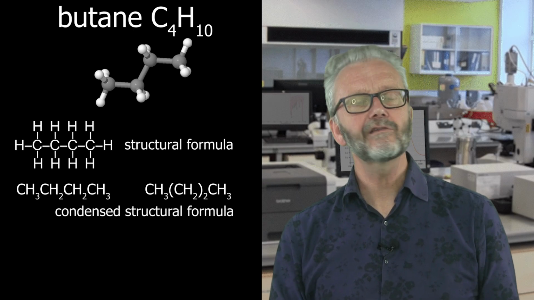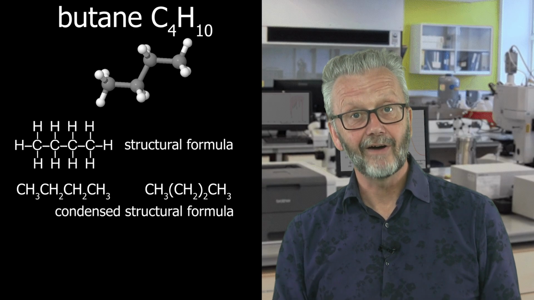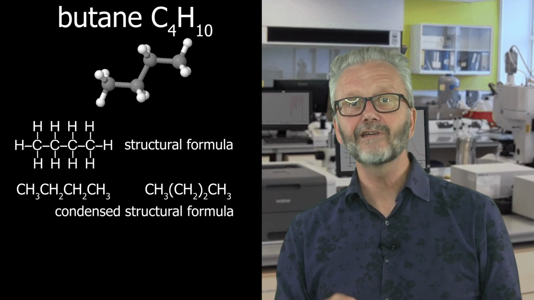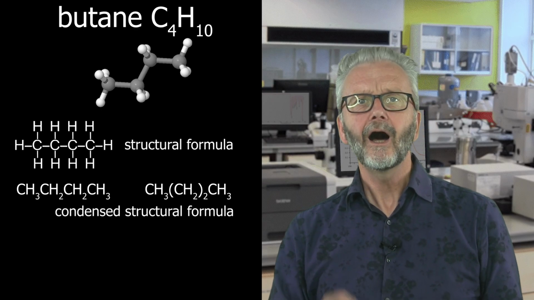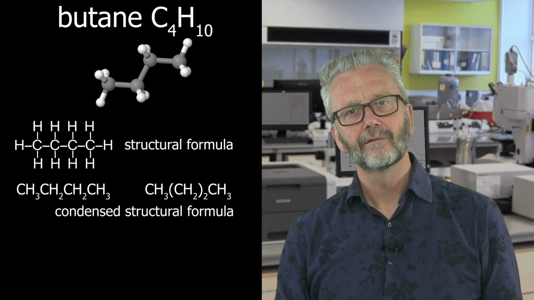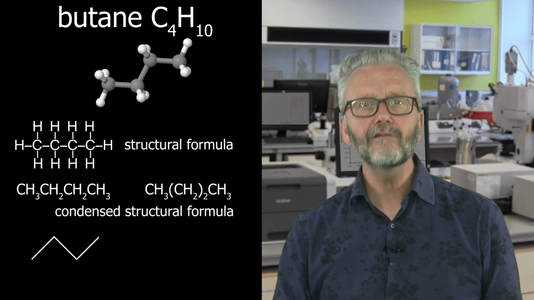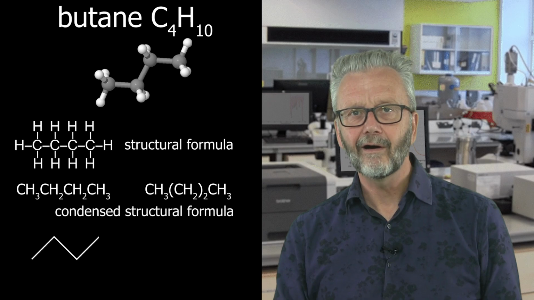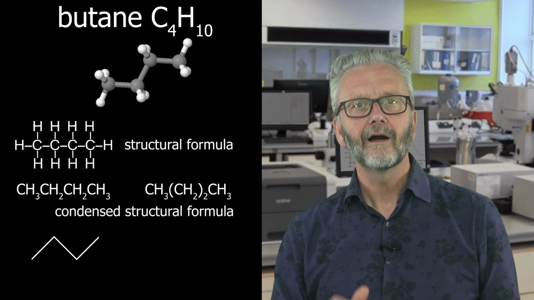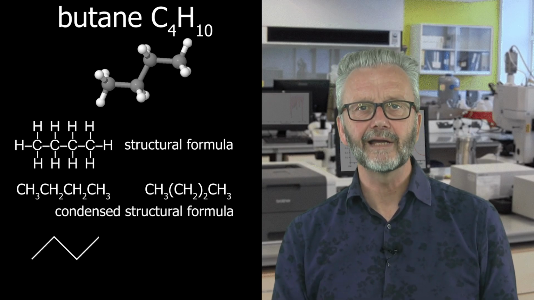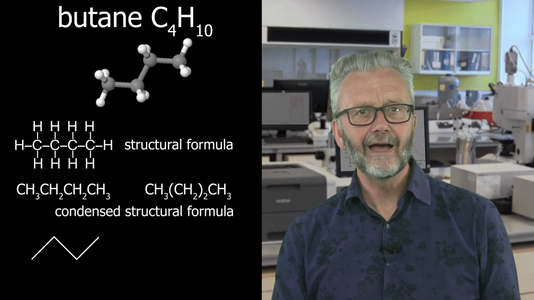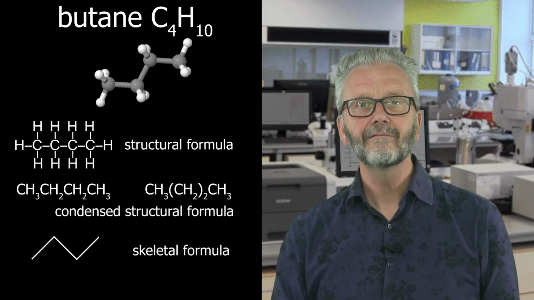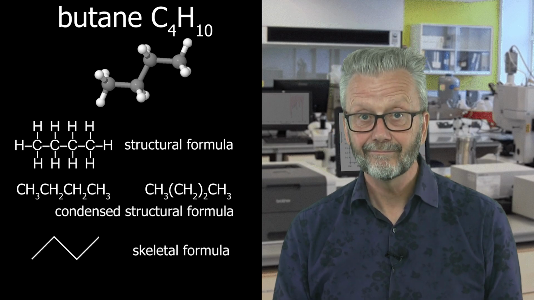Our last method is completely different. Instead of providing the atoms and expecting the reader to deduce the bonds, this method does the exact opposite. Only the bonds are drawn. Where bonds, shown as lines, join or end, a carbon atom exists. Carbon-hydrogen bonds are not shown, and carbon-carbon bonds are shown as lines. Atoms of other elements would be shown as their elemental symbols. This is known as a skeletal formula.